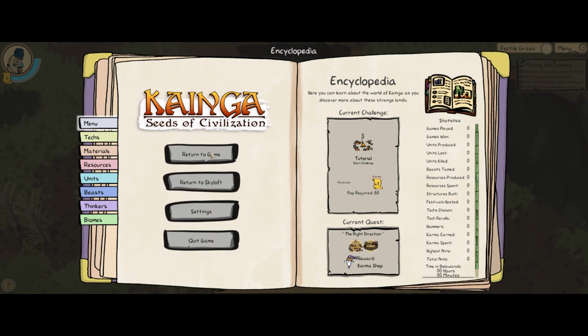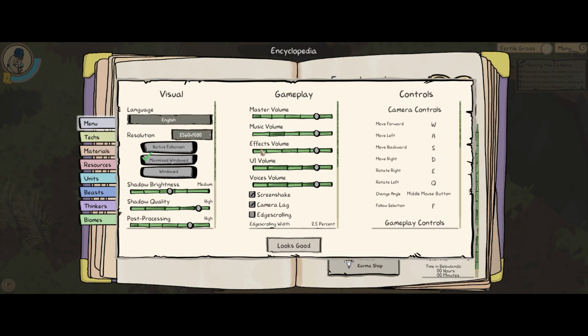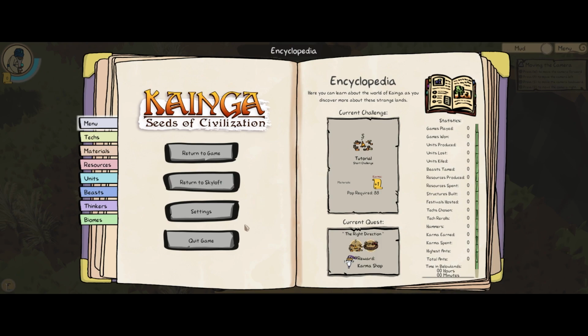I love the drum sounds that you have here when you go over the menu. I'm gonna reduce the master volume a little bit so that my voice doesn't get submerged under that. Let's put everything to high. Why not? Windowed, right. Looks good. Love the menu. It looks absolutely gorgeous, but hopefully the game is equally good.